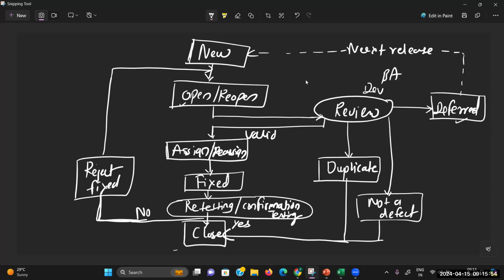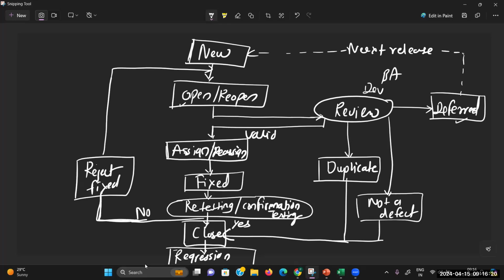But guys, one more step. Whenever there are changes in the software application, even a smaller change might impact other functionalities of the software. For that reason, we need to go for regression testing, where we can check the side effects of the fixing.